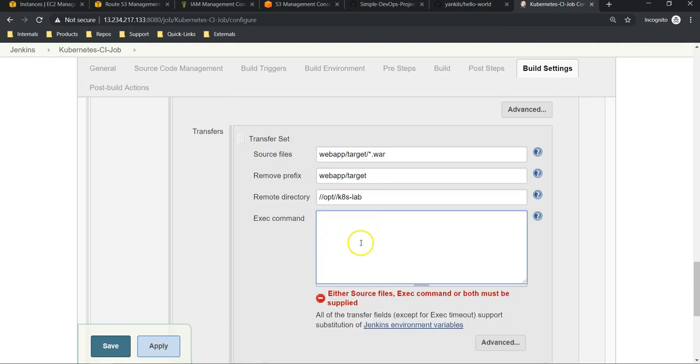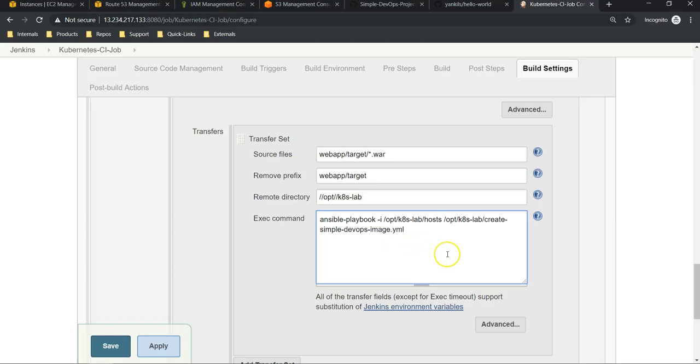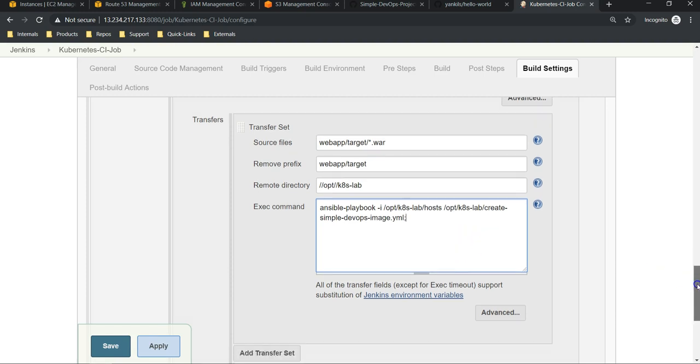Next, to create image, we should run Ansible playbook. ansible-playbook -i /opt/k8s-lab/hosts followed by our playbook name, /opt/k8s-lab/ our playbook name, which is create simple DevOps image. That's it. It is going to create an image under this location.